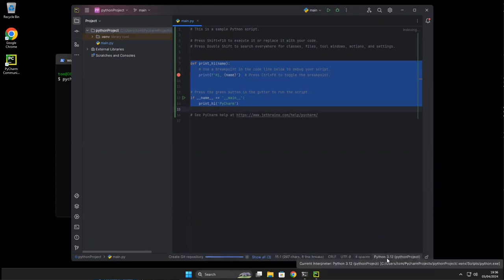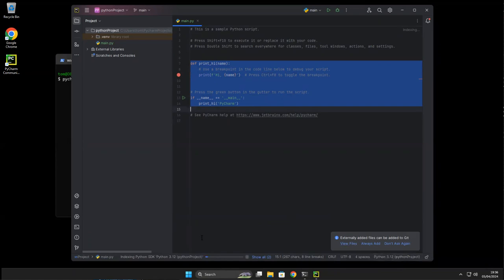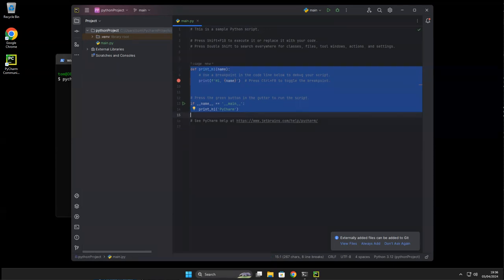Notice how it says Python 3.12, Python project. This is the virtual environment that it's going to be using. Notice how it's in .venv, so it can do things under the hood. Anyway, this is a good sanity check. I'm going to let that install its bits and pieces, and you'll have variations in how long this takes depending on the speed of your system and so on. Okay, so it's all set up on my end. Let's look. I'll just say always add then.